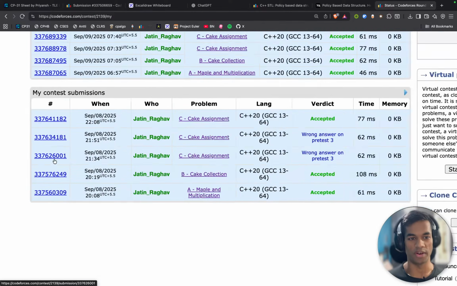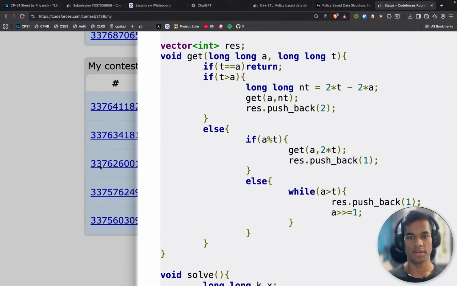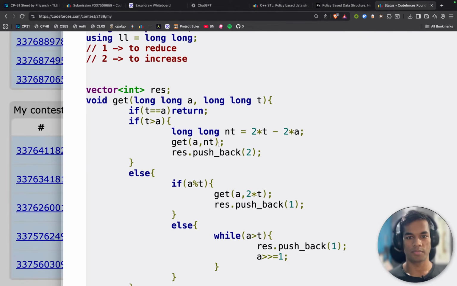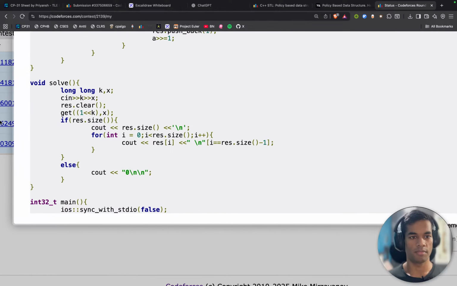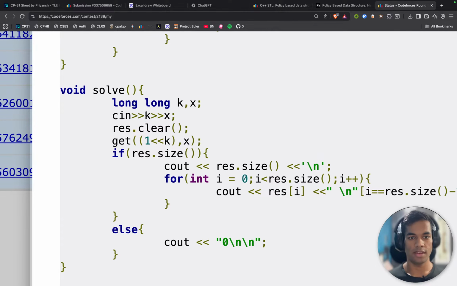What was the thing that was wrong? You might ask. Here, in this, we take in k. K is supposed to be a power of 2. And when I'm calling my recursive function, in this I'm left shifting 1 by k times. But 1 here is an integer and k can be at maximum 60. So when you left shift an integer by more than 32 times, then that integer is going to become 0 and that is wrong.